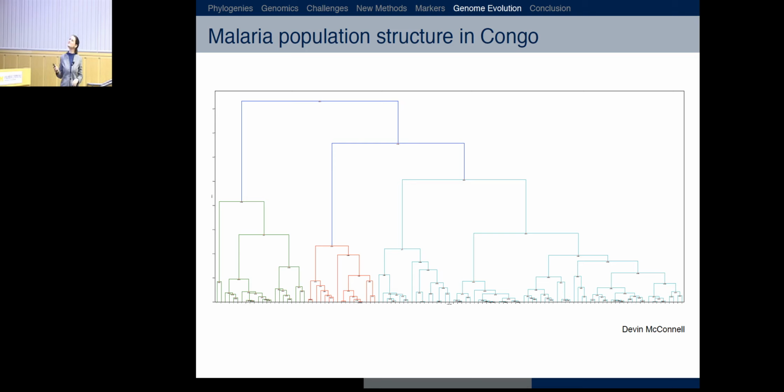But there's sort of a group here, and then there's a group here, and there's a group here. So he's starting to use this approach, especially with the GPUs and the rapid calculations, to pull out the fine-scale population structure. And this is done, of course, straight from the raw Illumina data, or trimmed Illumina data, rather than trying to pull out SNPs or trying to look at microsatellites, or trying to process the data in some way. So we're trying to use this as a speed up.